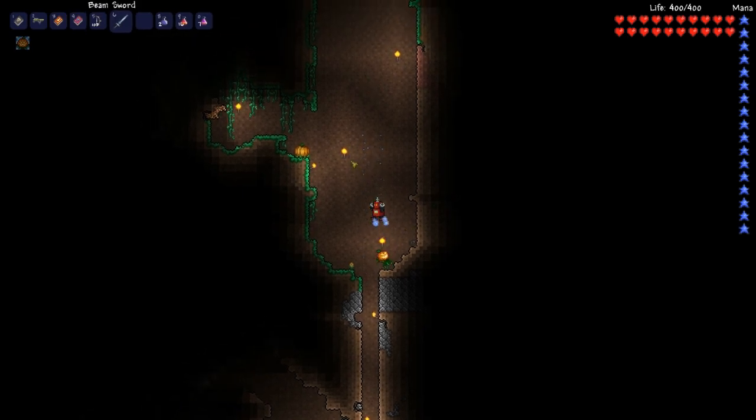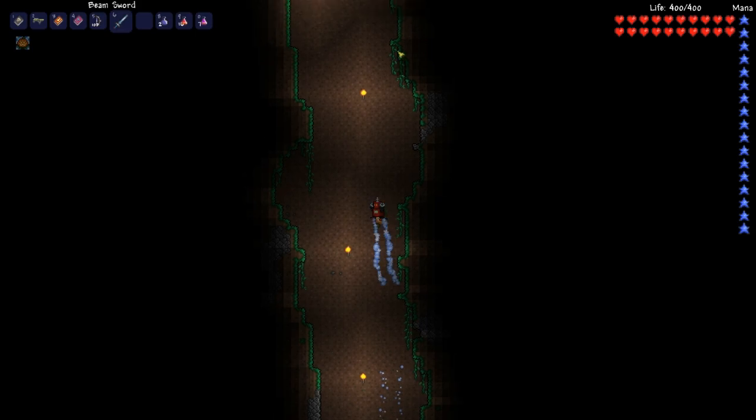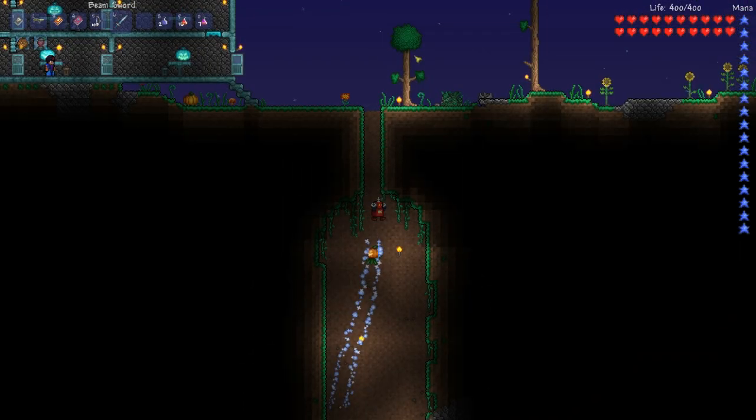Also, I picked up this beam sword from killing skeletons. It's pretty cool. This could be my new go-to run out of mana weapon. You always gotta have a go-to run out of mana weapon.